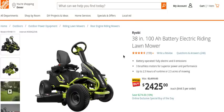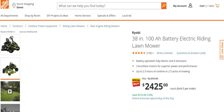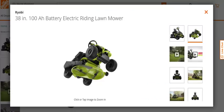But it's got really good reviews. 4.5. The big question was, is this going to really sell? After not even a year, it might be like a year now, I think it came out in like March, April or May. But 159 reviews. This thing goes 8 miles an hour, man. That's faster than zero turns. The residential zero turns go around 6 miles per hour, maybe 7. You get into the commercial grade and you're going 9, 10, 11. But 8 miles an hour on a mower is fast. And there's a lot of good videos out there of people using this thing.